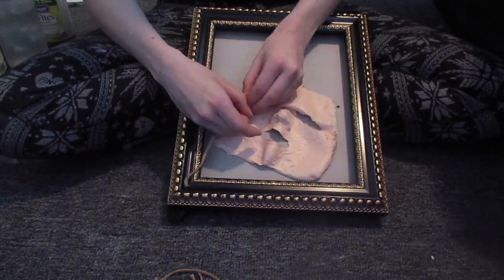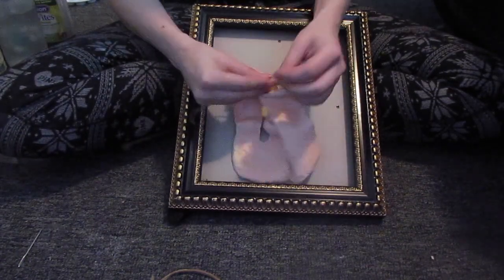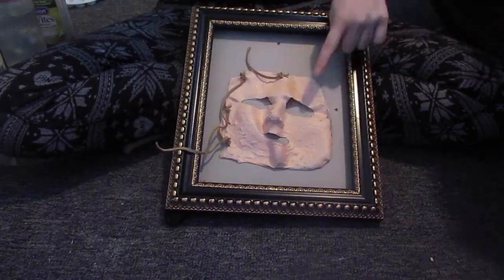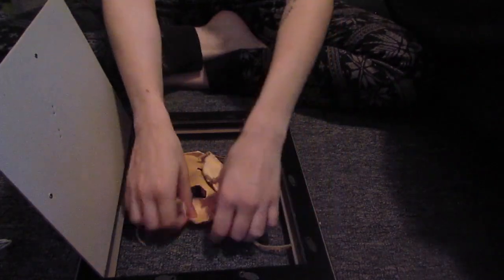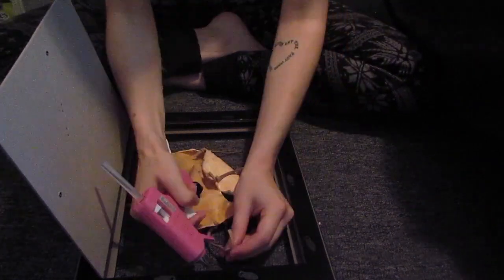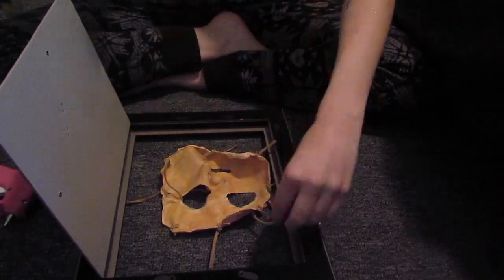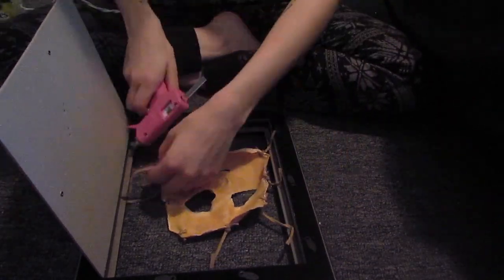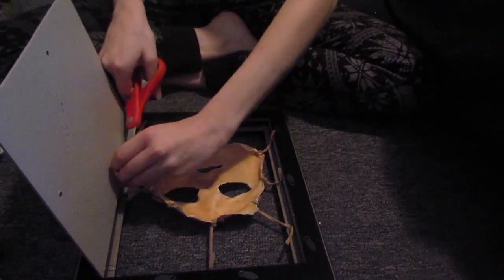Then I made more holes and repeated with the faux suede cord. I flipped everything over and started hot gluing all of the cord pieces into place. I used the scissors to help me with the placement because the hot glue is — well, you guessed it — hot, and I'm really tired of burning myself every time I make something. I used a generous amount of hot glue under each cord to secure it even better.